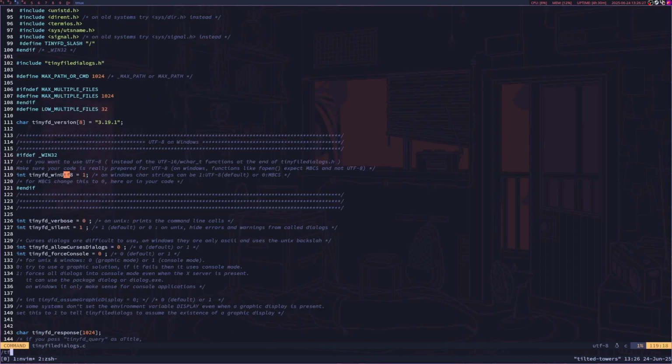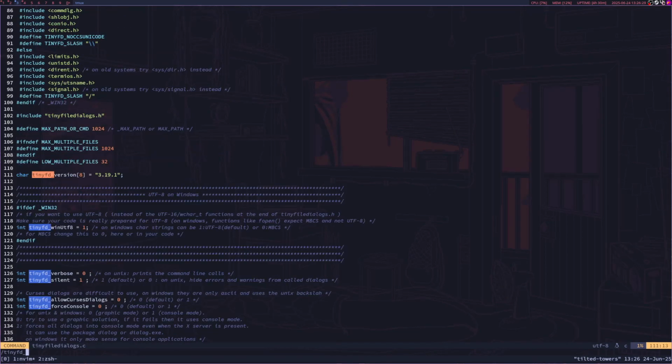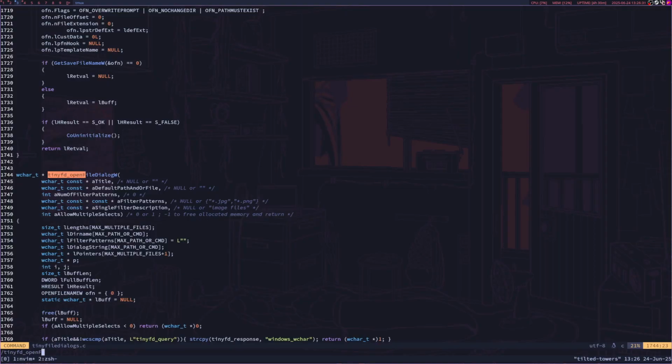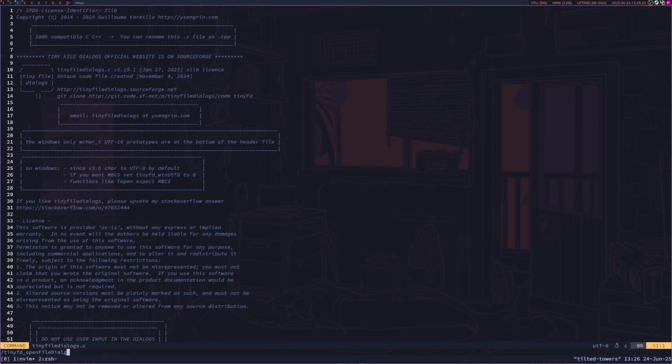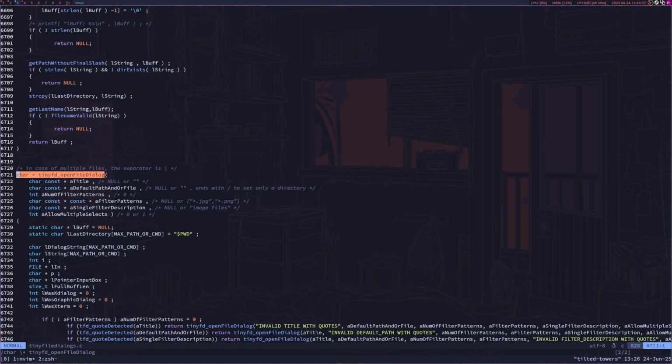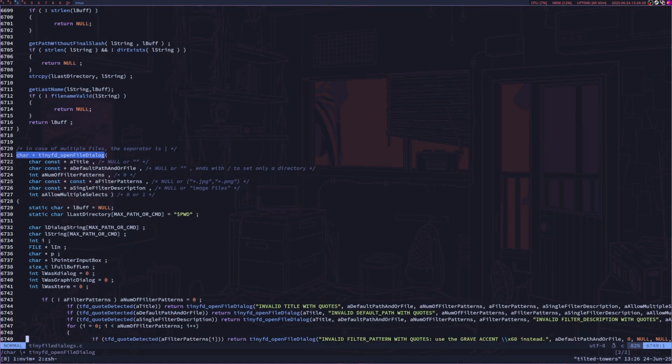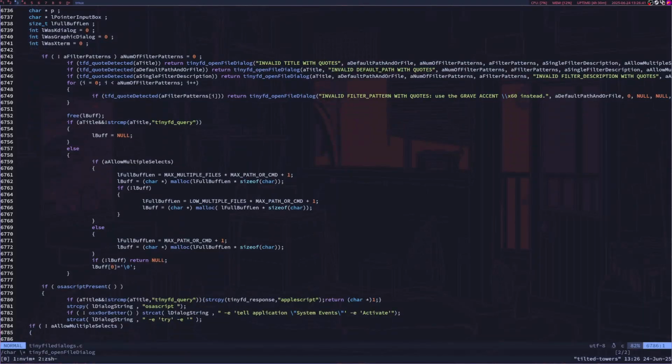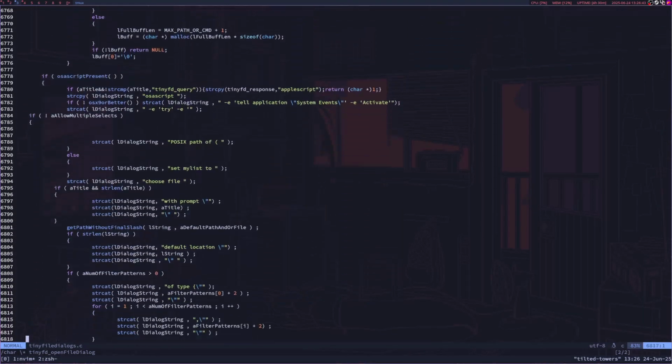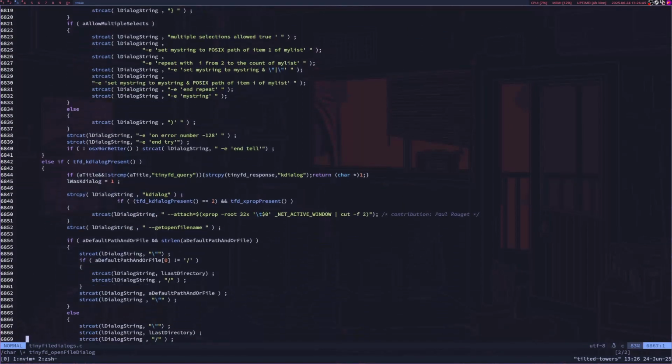I remember it's called tinyfd_openFileDialog, and it's a char, and it's this one. Yeah, for some reason there's two. I don't know why you'd write it like that, but to each their own, I suppose.